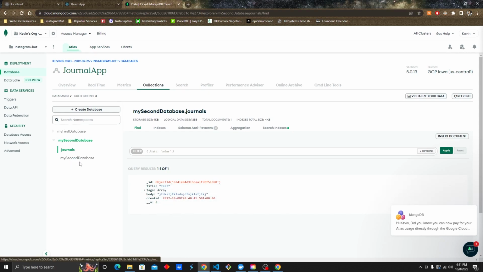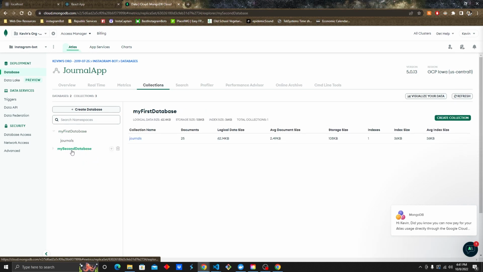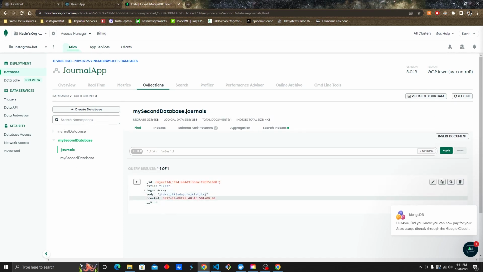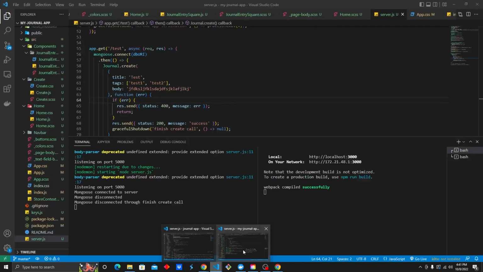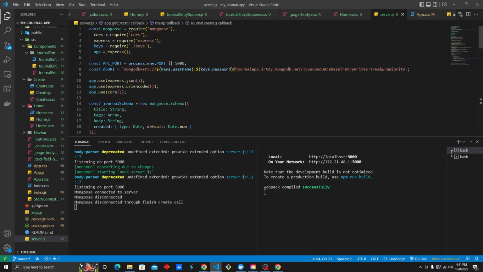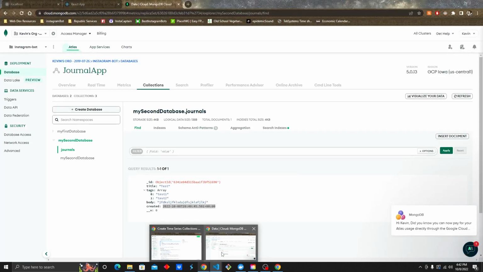So that's interesting. We have our title of test, our tags, which is test1, test2, the spamming of the keyboard, and our created section there. I think maybe what happened is in this string up here, we might not have needed to rename it. That's okay. You live and you learn, right? I'm always still learning as a developer, so you guys just saw that in real time.